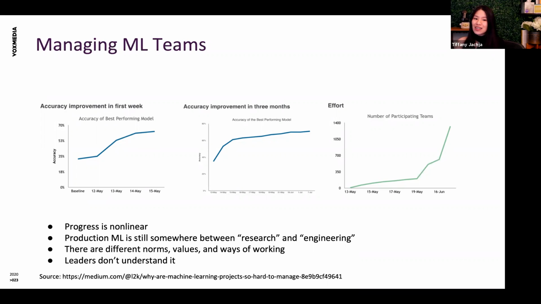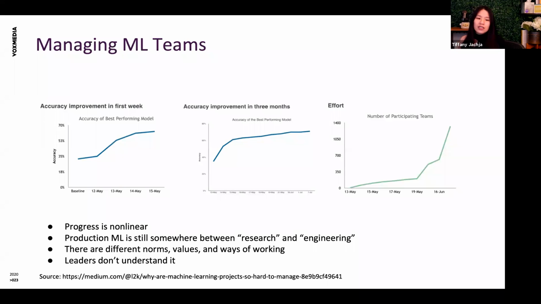It's a little bit of that dance. And it's also a struggle because there are different values and norms and ways of working across ML teams that we designed. I showed you all some of the background that some of these roles typically have and what the expectations around them are, right? Because of that, there are different values, ways of working, and priorities across that team.